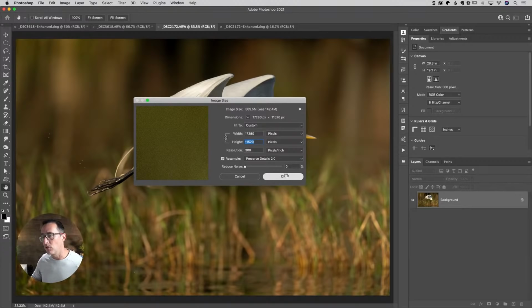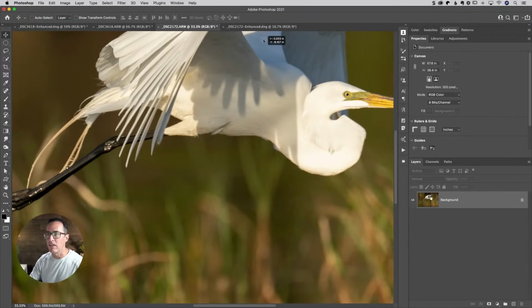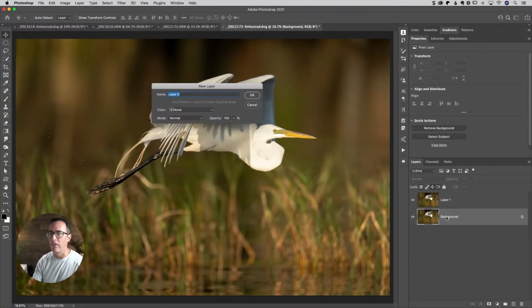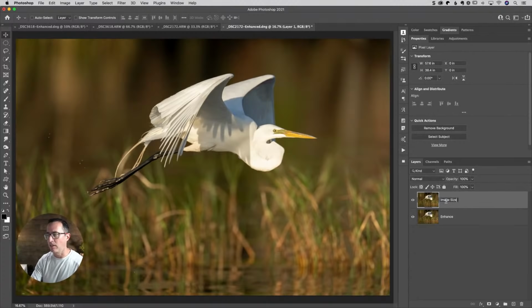And you can make a choice for yourself. I'm not saying that this feature is amazing or not amazing. I'm just here to say that it's here. I do think if you need to double the size of your photo, it's actually not a bad way to go. All right, so let's take this and drop it over into our other one. The bottom one, I'm going to call enhance. The top one, I'm going to call image size. The two methods that we used.